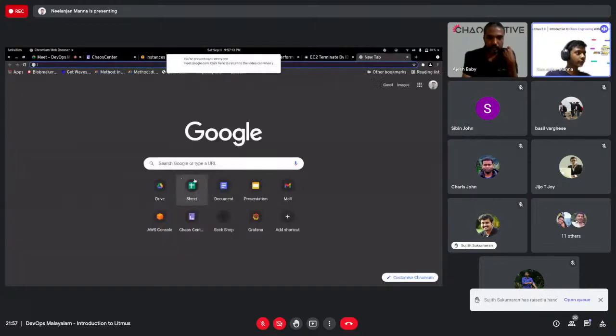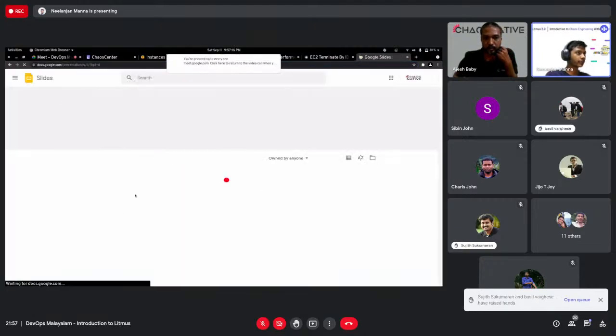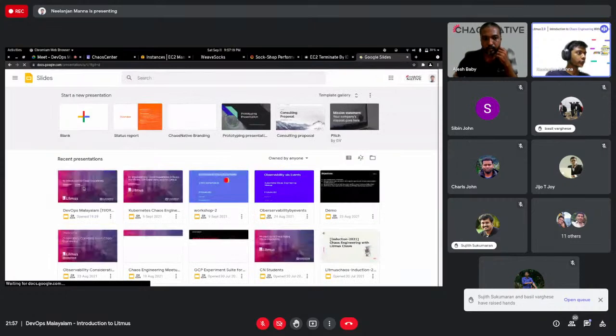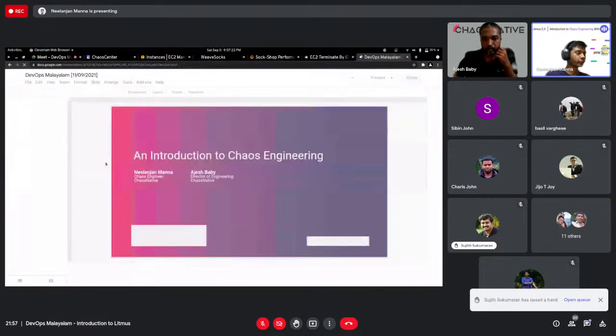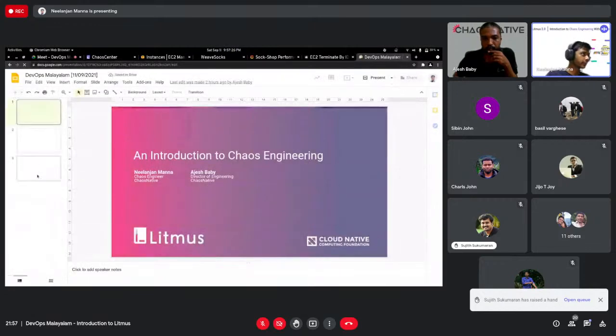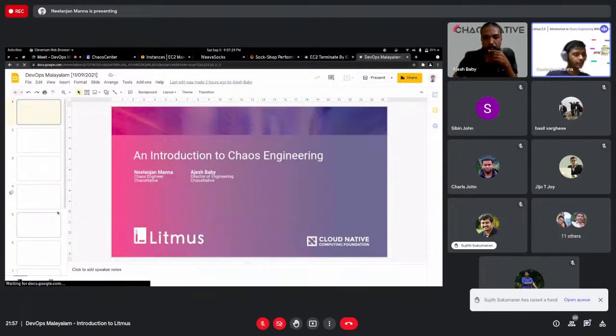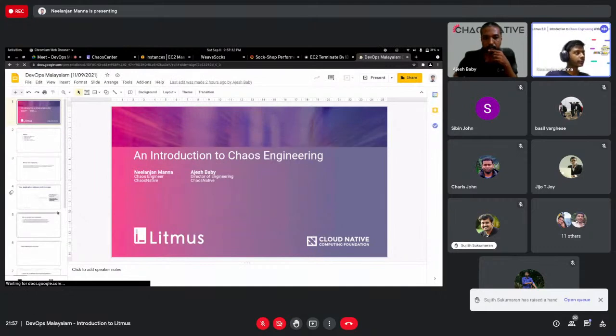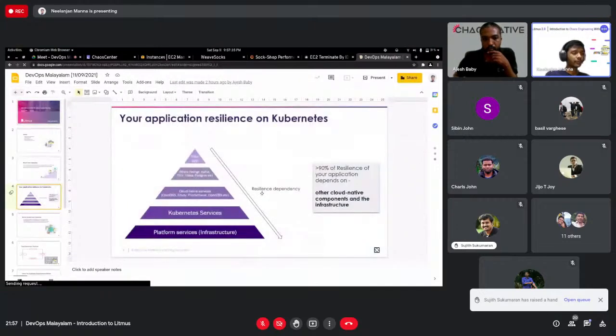Right. So let me just refer to the slide that I had shown you before, the presentation slide. I would like to turn your focus to the pyramid that I had shown you, the resilience pyramid. Basically, I had explained that the resiliency of our application is not limited to our application. It in fact depends upon a lot of different things, such as the different applications that our application depends on, such as a MongoDB database, let's say, or a Postgres SQL database. Then again, there are cloud native services such as CoreDNS or Prometheus. Then come Kubernetes services, and finally the infrastructure.